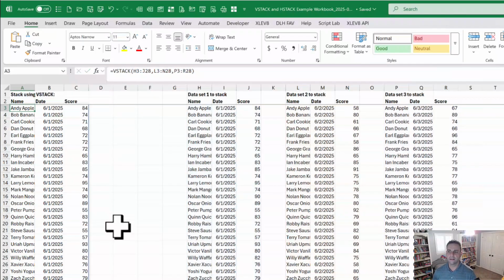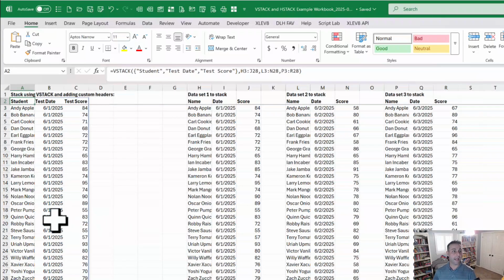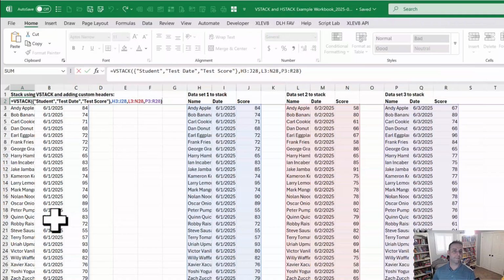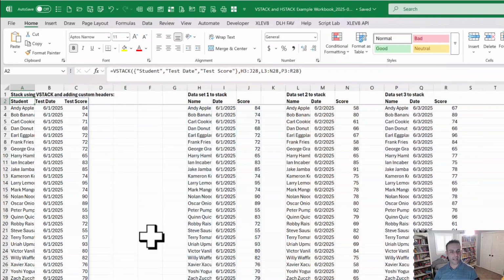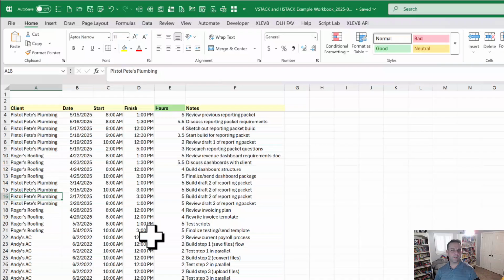So very simple. Now in the next example, notice that we are giving them custom headers. This is a good example where everything else is the same, but we've added one other set. So we have four different arrays. The first one has constant values. If you're going to add your own custom headers or something else like that, put those in curly brackets. If it's text, wrap it in double quotes, and then separate anything with commas. Ideally, that matches the number of columns that you have within the other references. Again, very simple.